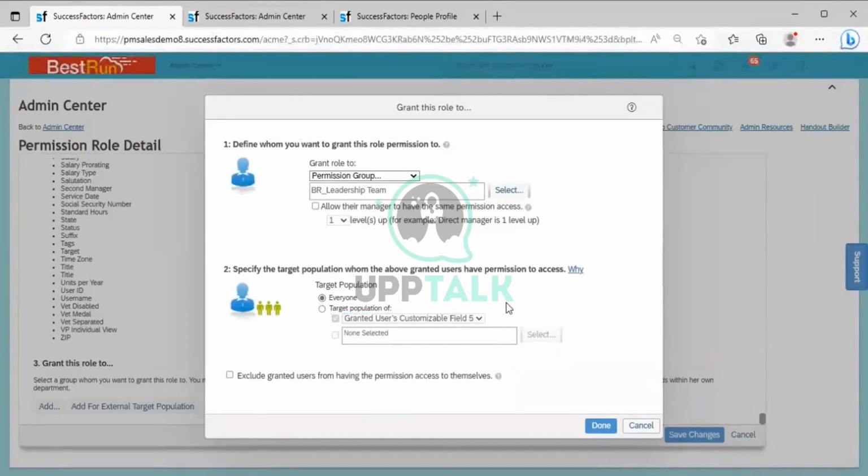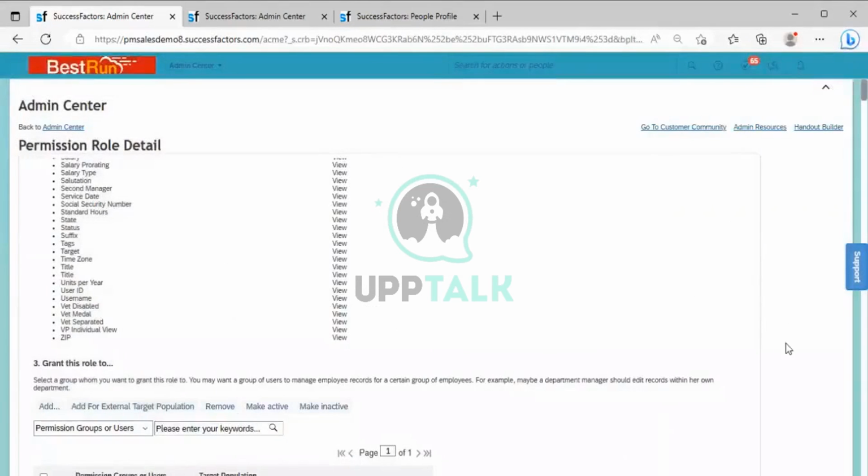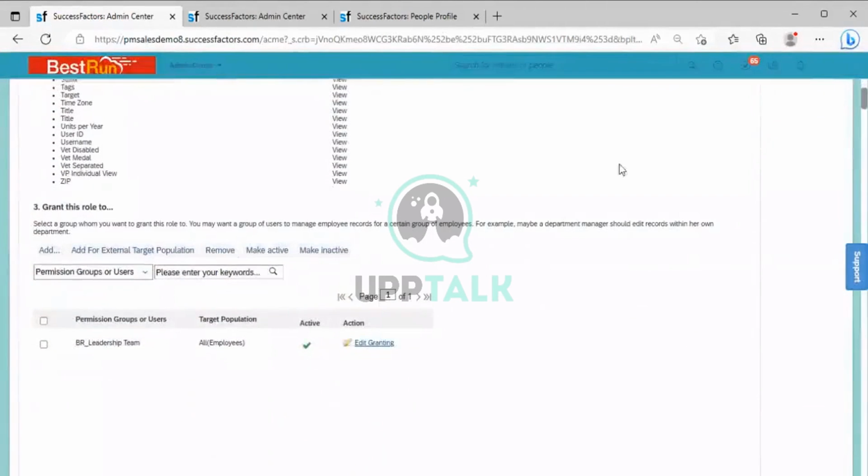Otherwise, if you are clicking on everyone, how many employees are there in this system? If you take any of the employees, for all employees, when you go and see in the employee profile, it will be only in the view. If that is the scenario, then you can take everyone and click on Done. When you are clicking on Done here, you can see your group will be added. Further, if you want to add another group, you can click on Add another group. It will be showing here.